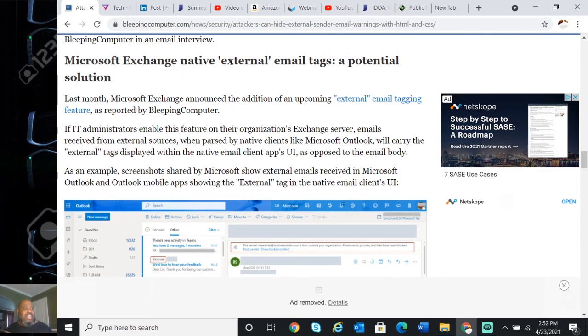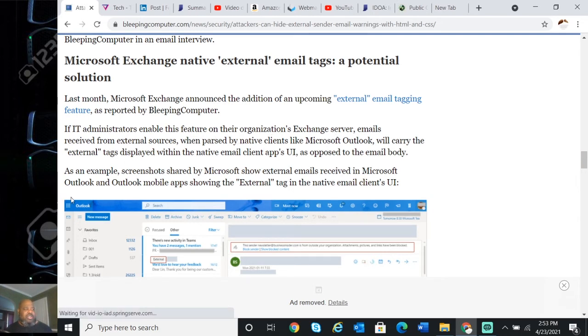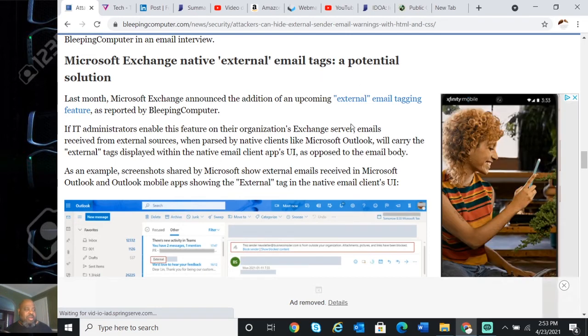Microsoft Exchange native email tags may offer a potential solution. Last month, Microsoft Exchange announced an upcoming external email tagging feature. If the IT administrator enables this feature on their organization's Exchange server, emails received from external sources, when parsed by native email clients like Outlook, would carry the external tag in the native email client UI as opposed to the email body.